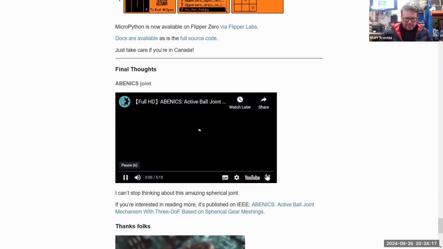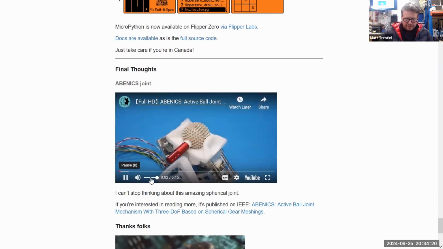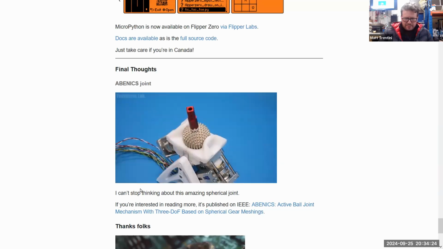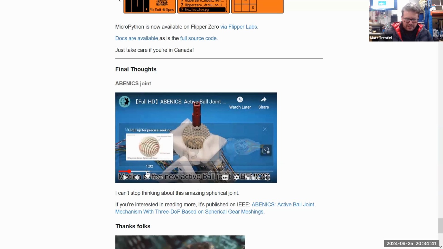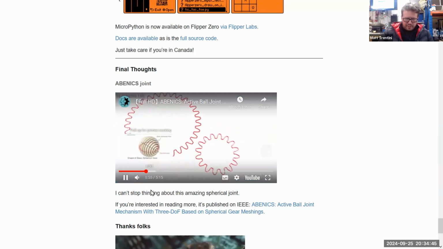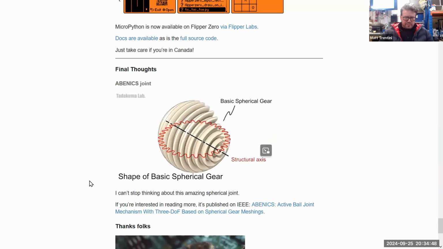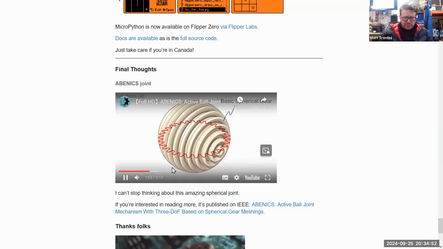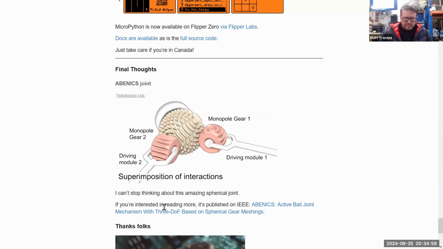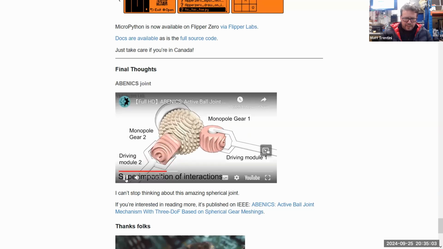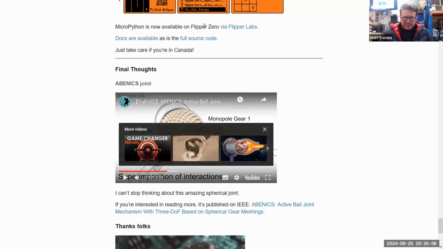In final thoughts, I just had this ball joint that I just loved. I couldn't get it out of my head, and I know that people here are going to enjoy it. It's from a couple of years ago, but it's done a great job of making that work. And now I want MicroPython to control that, but anyway, that's a whole other thing. It's exceptionally good. Just to quickly show a little bit more, really good video on how the system actually works. So even if you're interested in doing instructional videos, watch this for some inspiration. It's really clever. Anyway, it's probably coming through terribly online, but it's very cool.